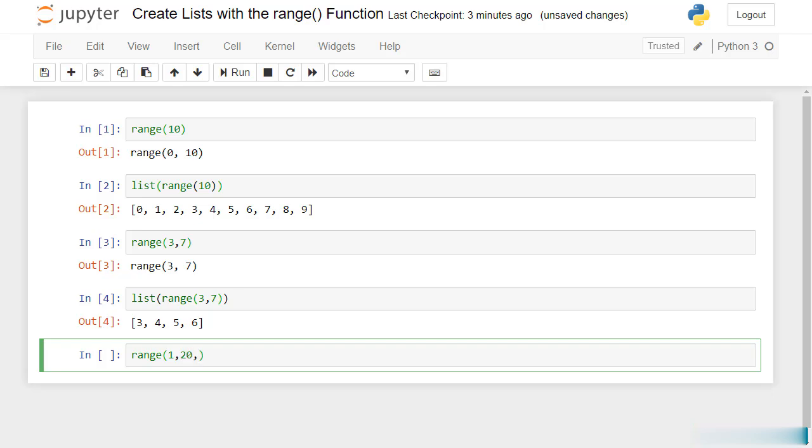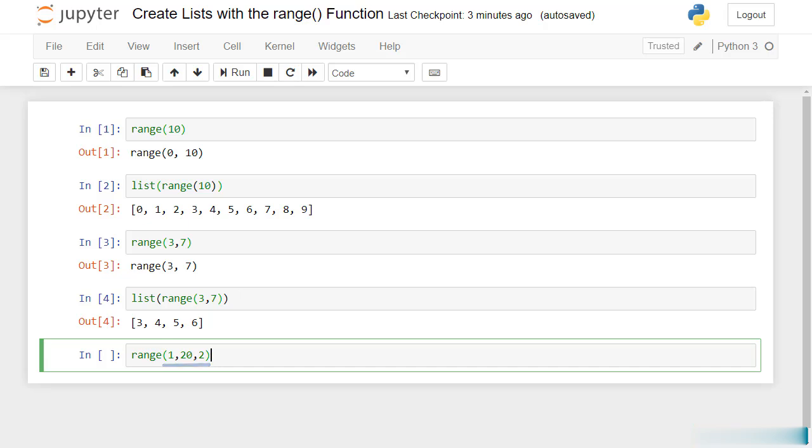Good. In another example, we may want to specify a step value in a range. To do this, we must choose the first 2 arguments as well. So let's obtain a list with all the odd numbers from 1 to 19 included. I will start with the number 1, and the list will end with number 19, which equals the stop value 20 minus 1. To state the odd numbers only, we must designate a step value of 2.